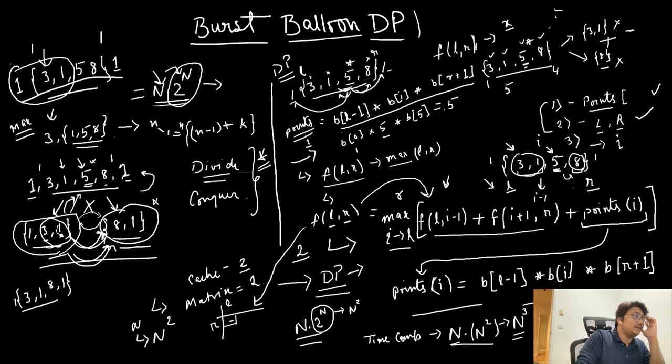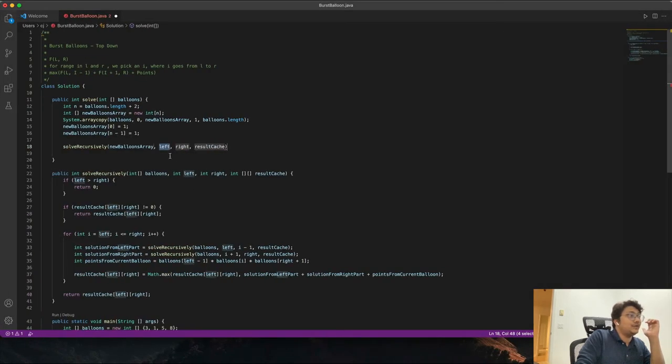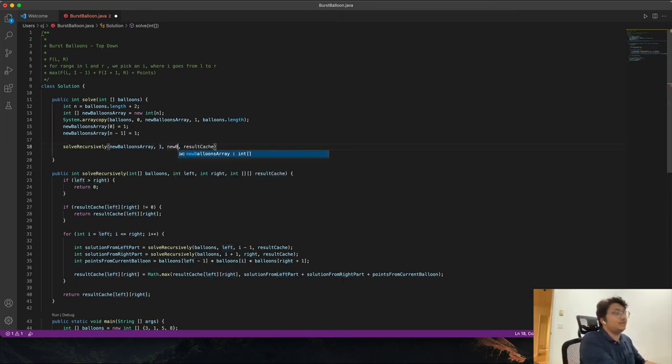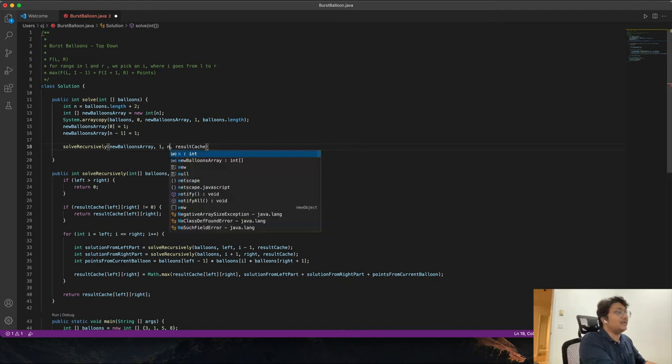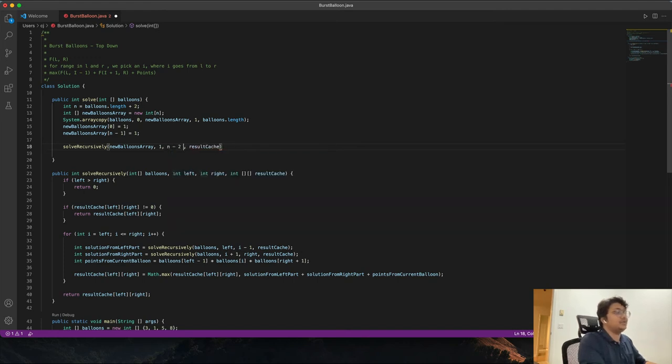So if this is 0, then this index is 1 and this index is n minus 1 and this is n minus 2. So for this it will be 1 and this will be new balloons. Okay, we already have n minus 2 and the result cache.